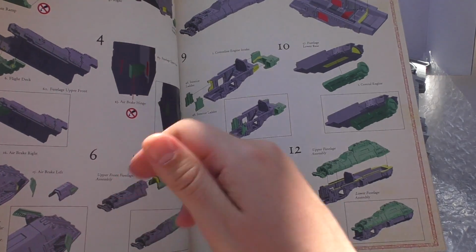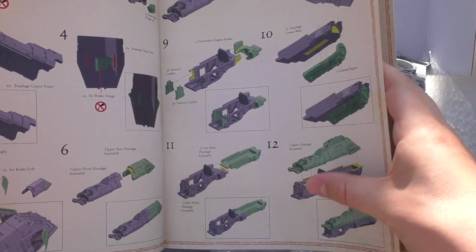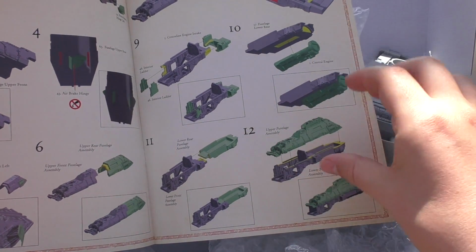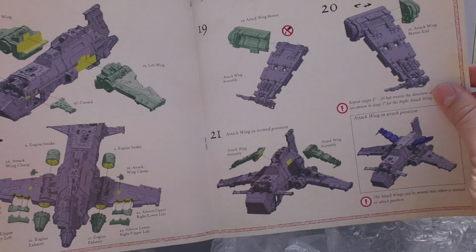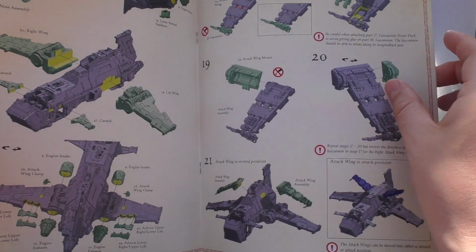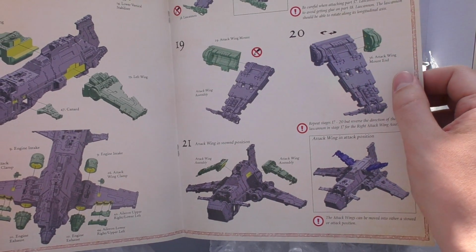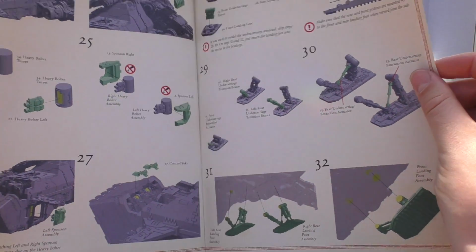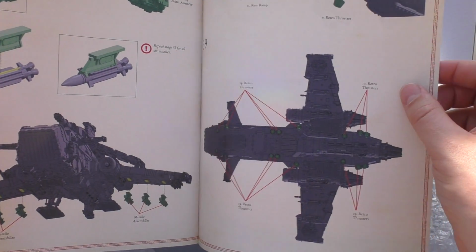So you actually put the air brakes on quite early on in the process. You glue the larger parts, and then look, the upper and the lower slot together. And then once you've done the upper and the lower, you then attach the wings. It looks as straightforward, if not more straightforward, than the Stormbird actually. And there you go, you can assemble the missiles. So you've got the 6 missiles there.